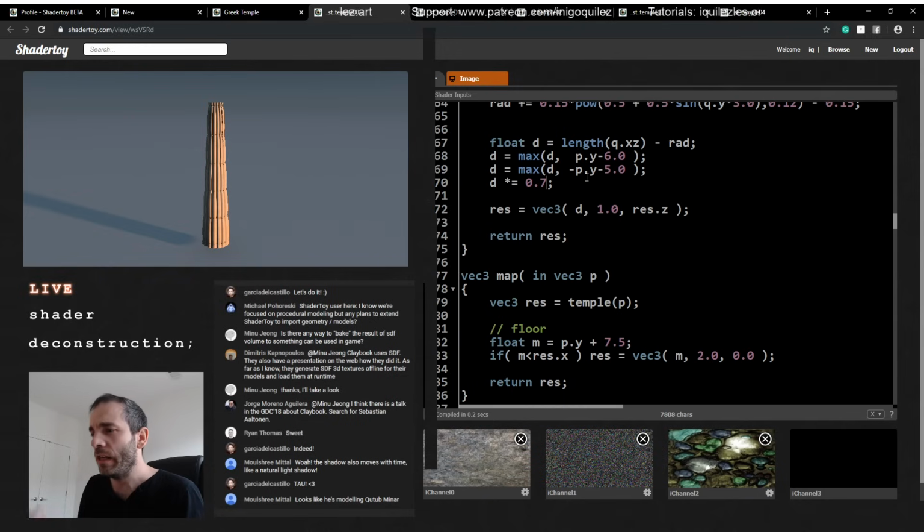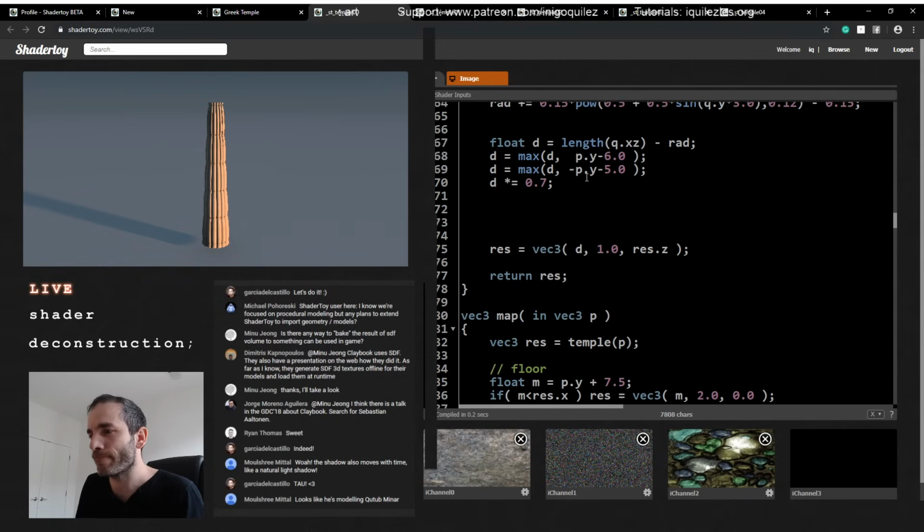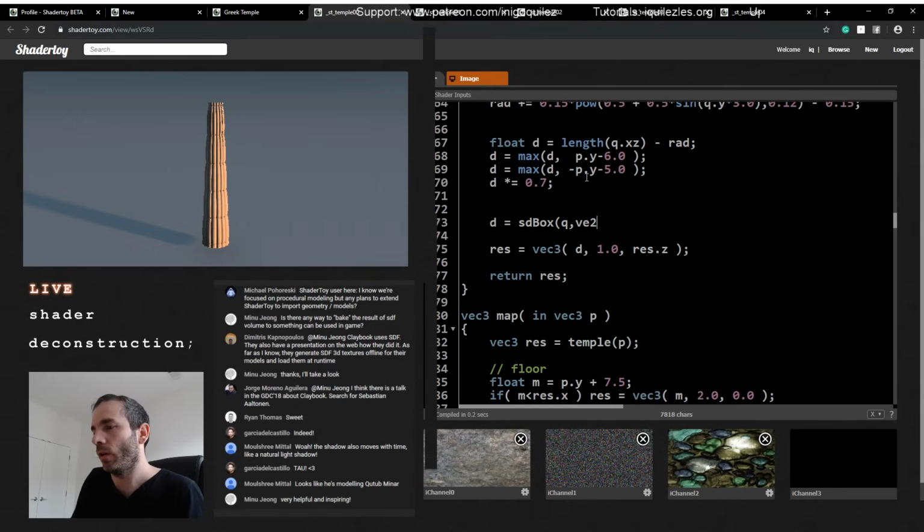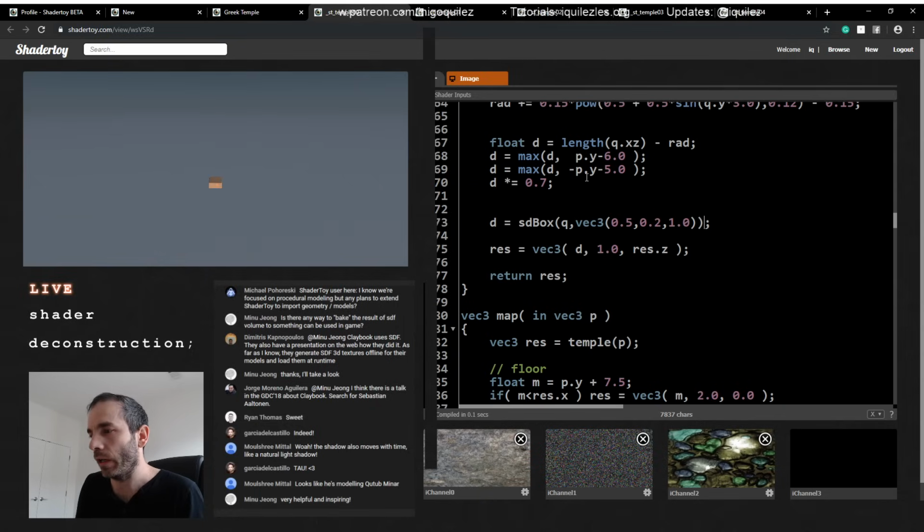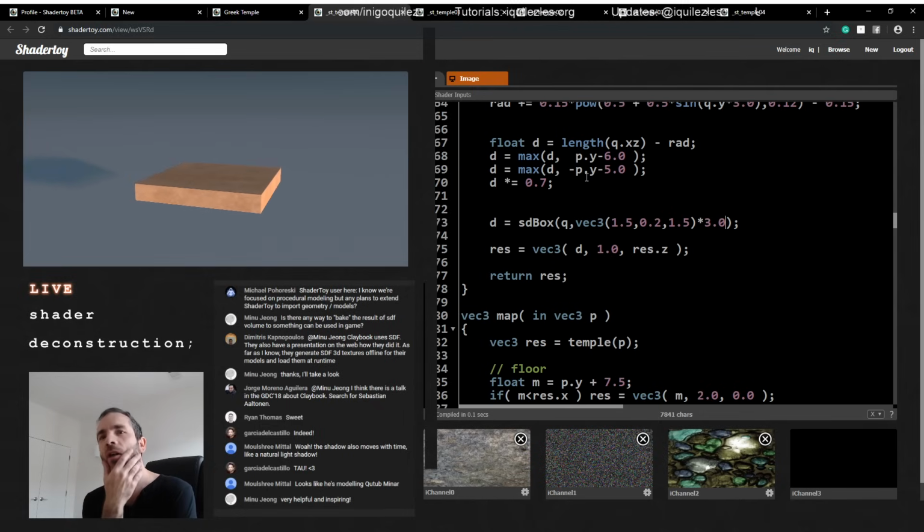Okay, so boxes. I don't know if I should explain this. Probably no. I'm going to skip it and go straight to the equation of a box. Let me show you the equation of a box already created for us. I don't know which size it should be, so I'm going to improvise it a bit again. Okay, that's a box. Can you guys see that box there? It's a tiny one, so let me multiply that by 3. Okay, there we go, a box.